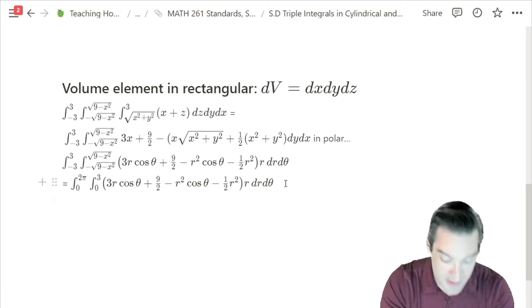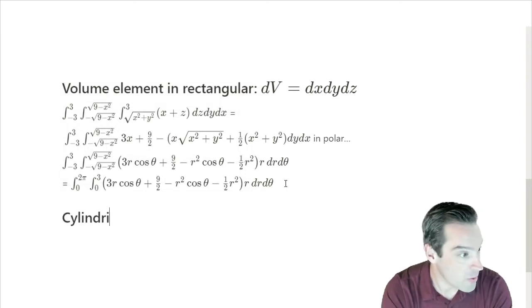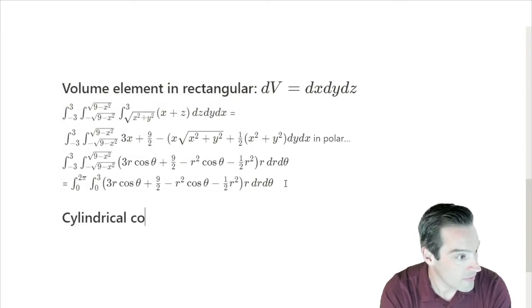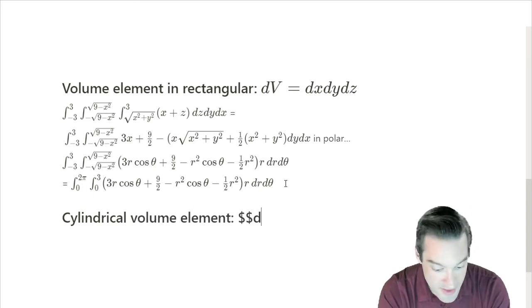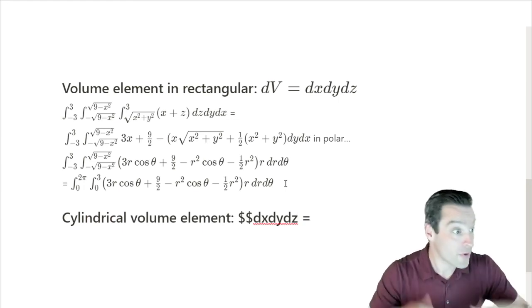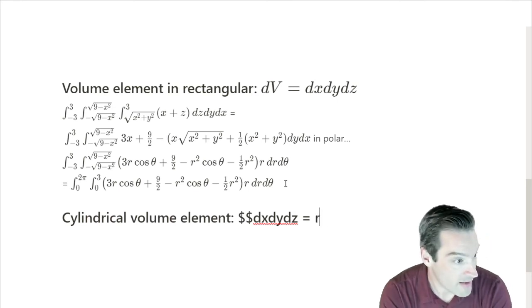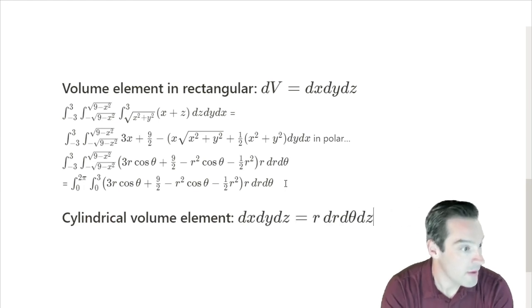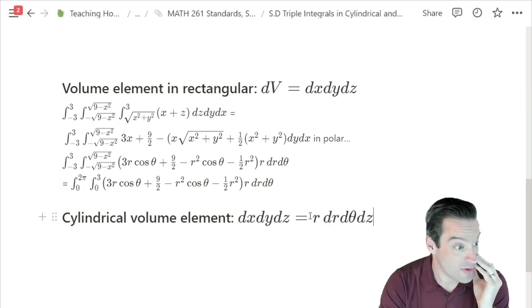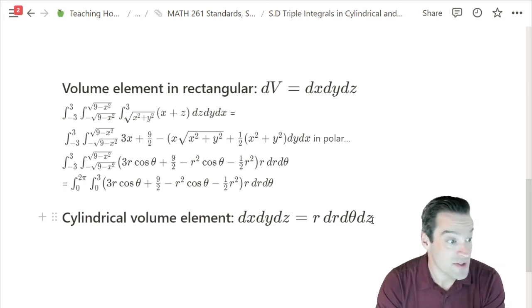And so the upshot of this is that we could have called this a cylindrical coordinate volume element. Instead of dx, dy, dz, we could have in the very beginning transformed x and y into r and theta before we even started the integration process and left the z as it is. And if I did that, then my volume element would have turned into r dr d theta. That's what the dx dy would turn into. And then dz just stays as it is.